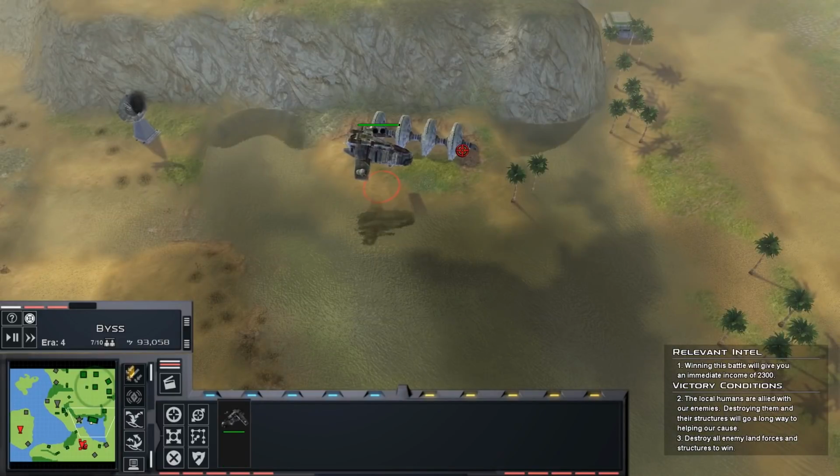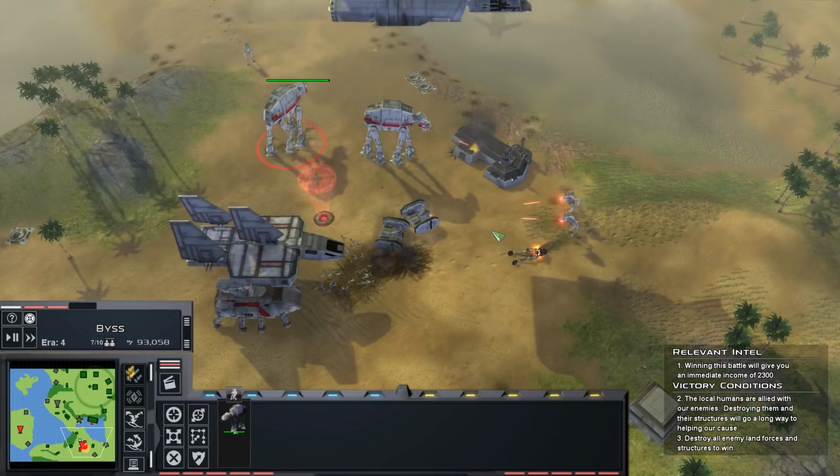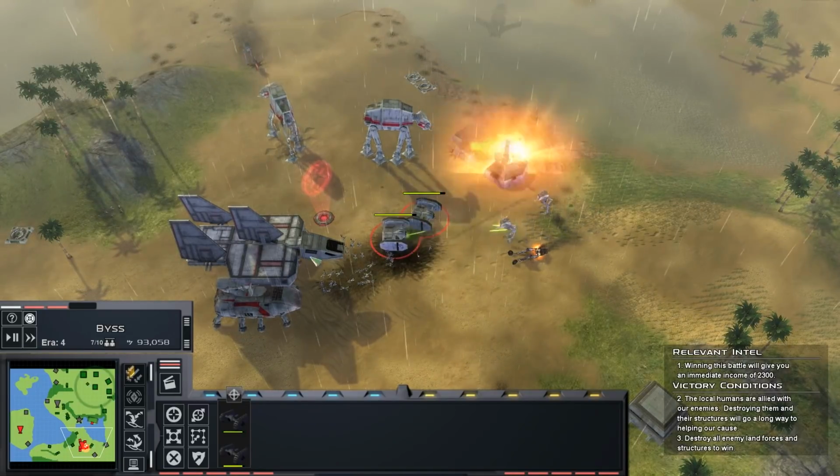That should, I think, really only be one per company for artillery. Ready for your orders, sir. Probably all artillery and ATSTs and then scale down from that.